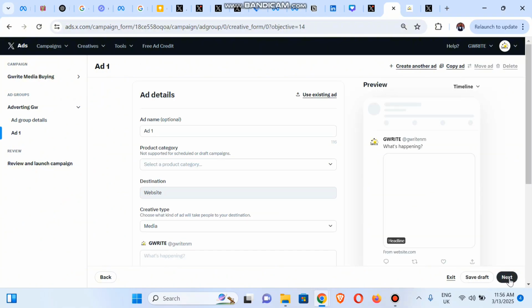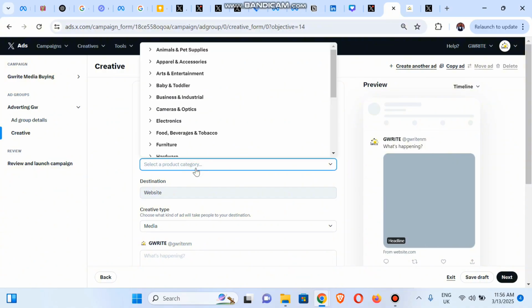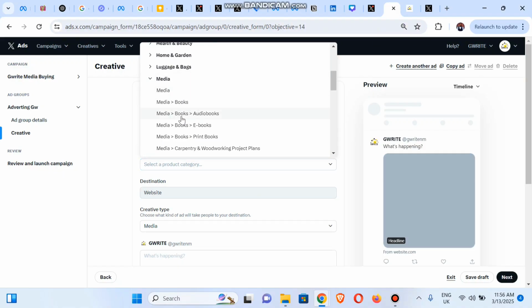The next one is the ad itself. We're going to just call it creative products category. Let's see what media is saying.